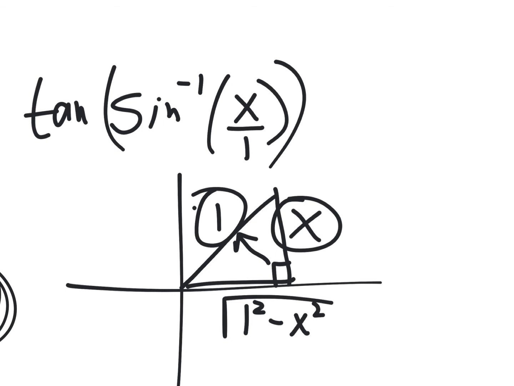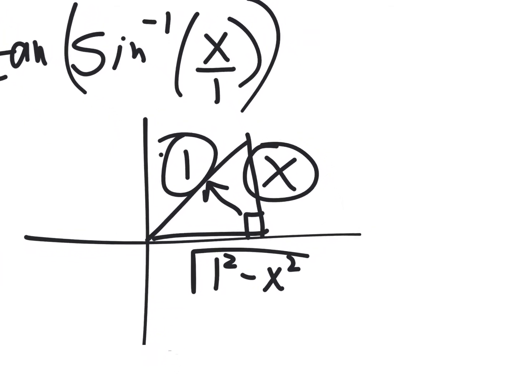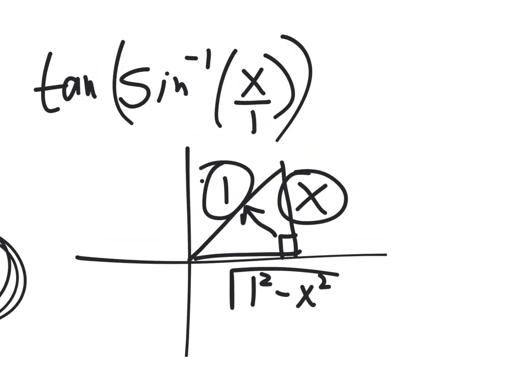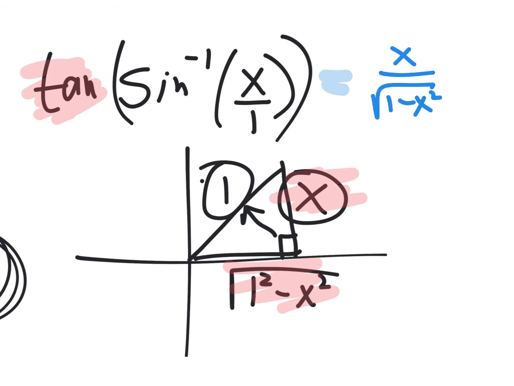No, you couldn't put the x in front, because then that would be giving you a smaller number minus a bigger number, which would mean square root of a negative, so that would be impossible. So there we go. And when I tell you that when you've got all the sides, you're pretty much there, you just need tangent now. And TOA is opposite over adjacent, which is this one over this one. So your answer for this is x over square root of 1 minus x squared.